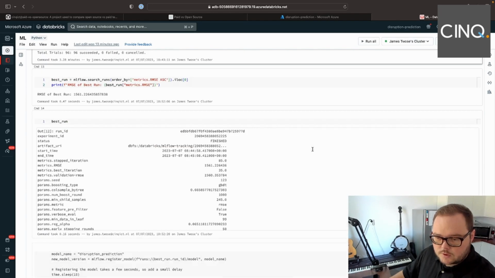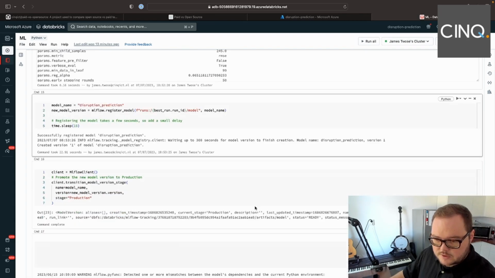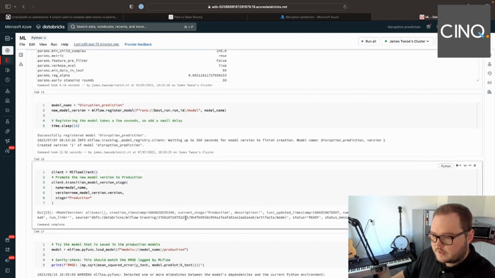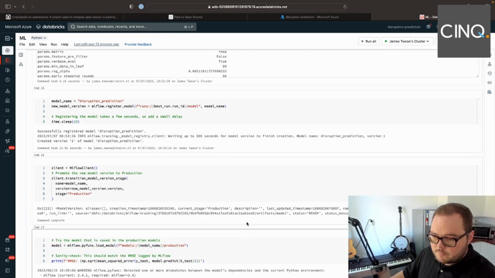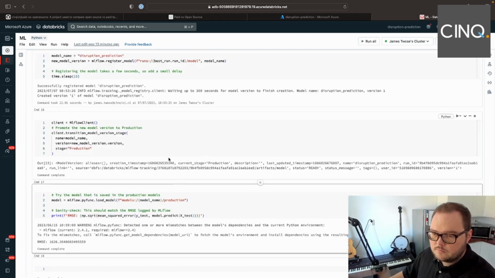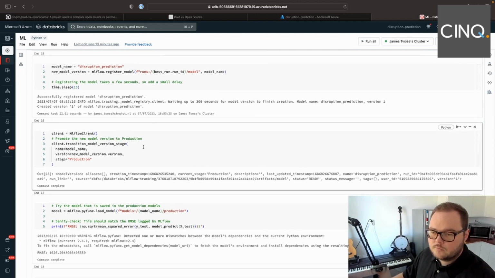Yeah, and go back to where we were in our notebook. So there was our best run. We've got the thing done. It's got all the tags and the model registration and stuff, which is very nice. Yeah, and now we can just try it out. We have a model that's there. So yeah, let's grab our MLflow client.